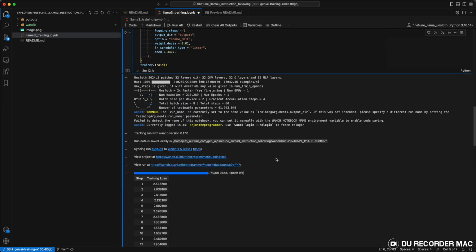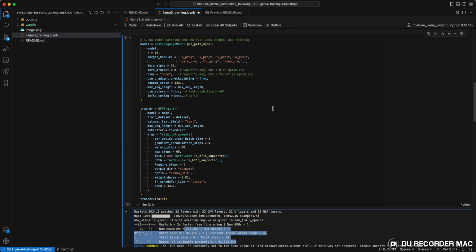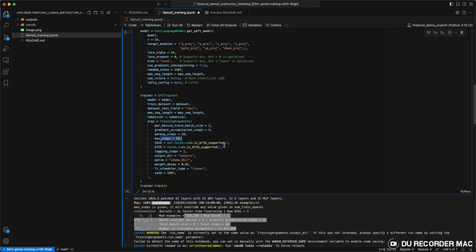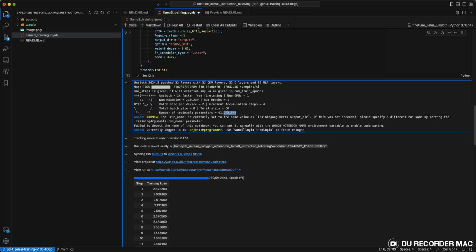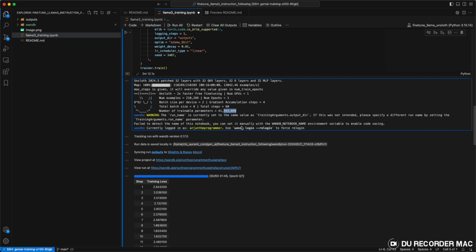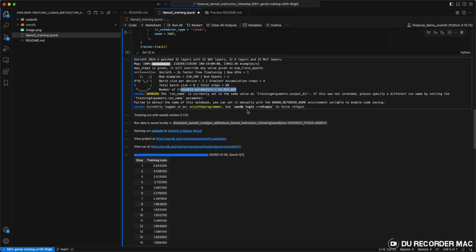Looks like the training process has now been completed. Here we can see how many parameters got trained, which is 41 million. Batch size 8.